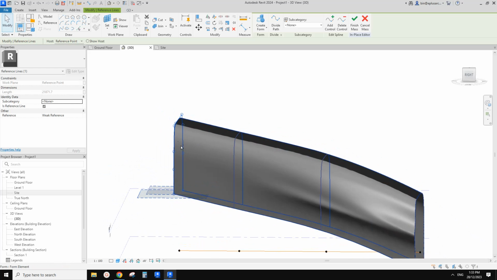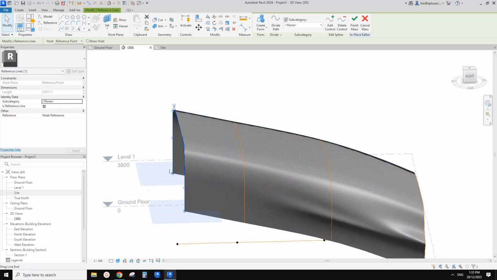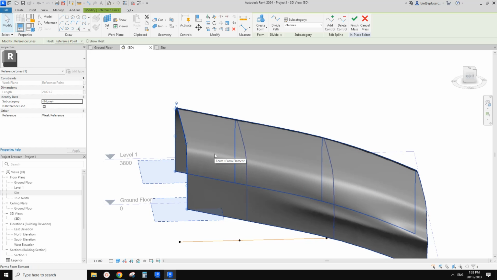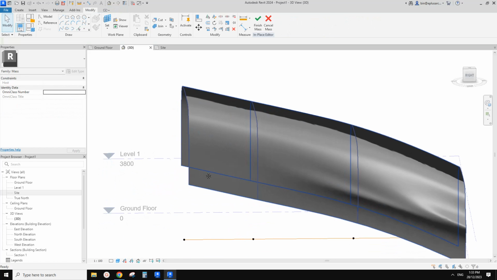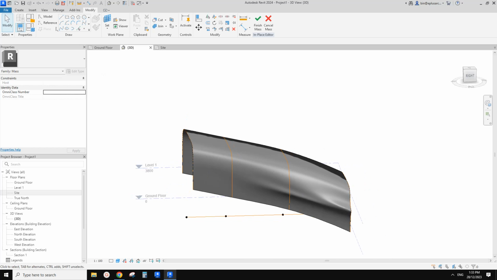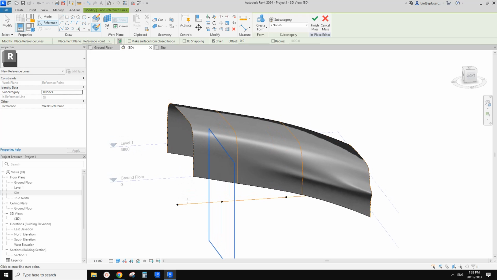So what we can do is we can use a void to change the shape of this one. For example, if we want to create this corner here, we can create a void. So we just need to pick the work plane first, right?